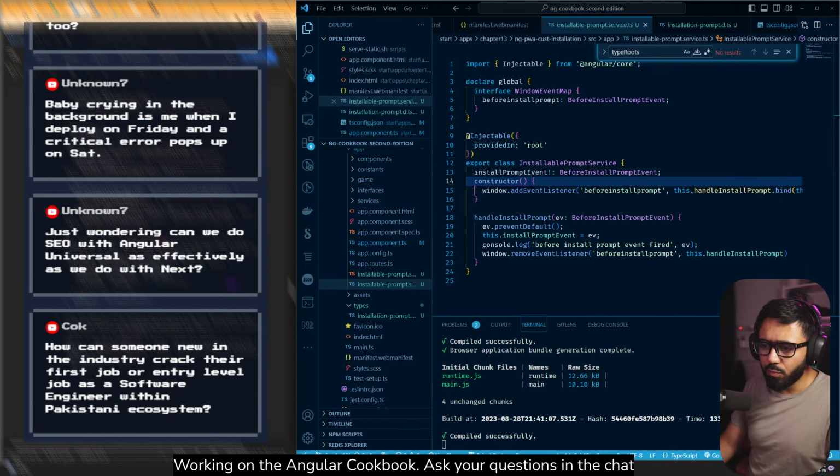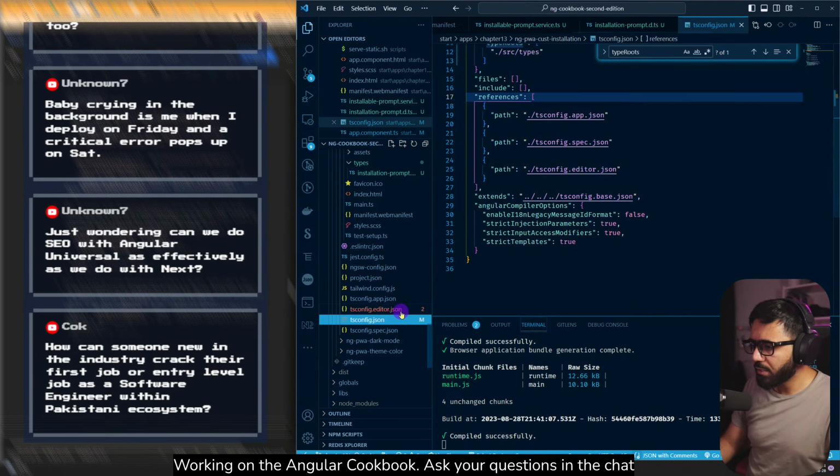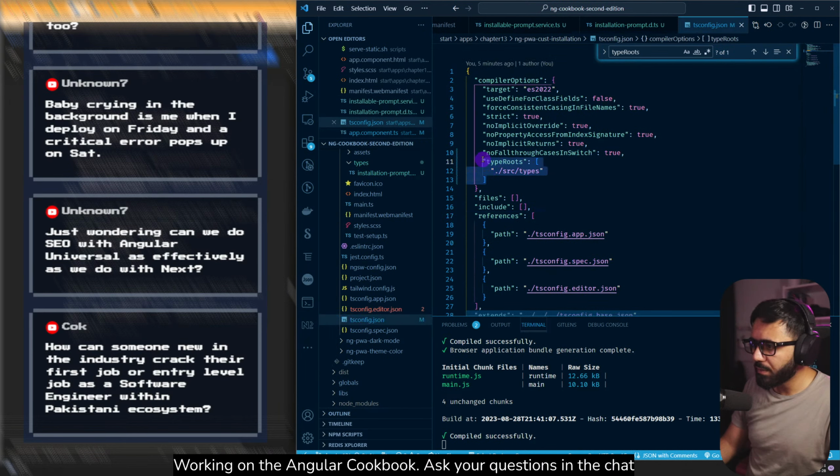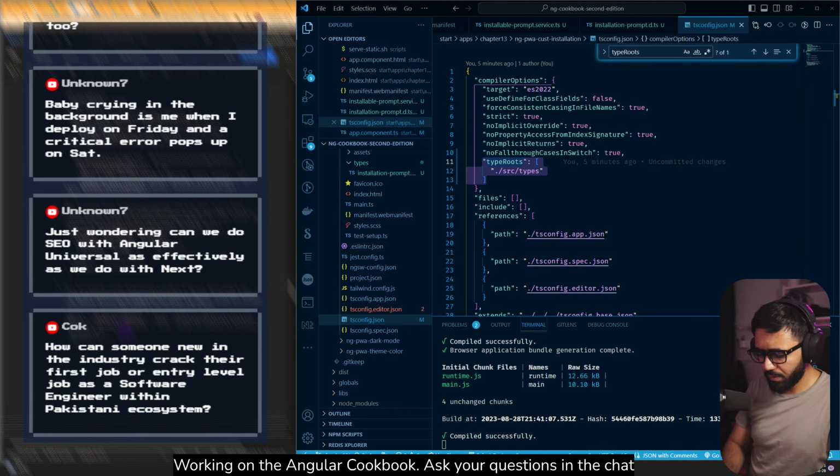Okay, so now that we have this, we have to update the tsconfig file to adjust it, and we added type root source types. Let's add that as well. No, we have to add the types folder in the tsconfig.json so we can load the types. Update the tsconfig.json file as follows. So then we update the tsconfig.json. We can also add it right here.